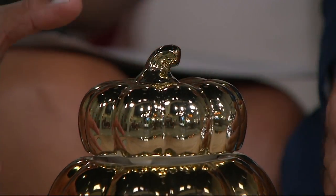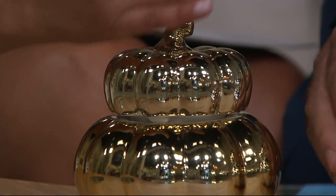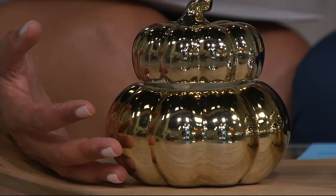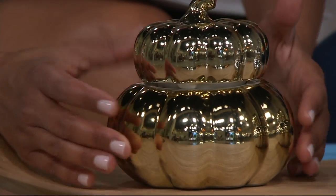And you know, I did this because I'm all about combining scent. So you can use the gourds with the sugar cookie, with my pumpkin candle scents, with all of them. Mix them together. Create your own fall pumpkin patch. And come on in so you can actually see the gourd because it's three-dimensional and it has that high shine. These are made of ceramic, but they must be painted with something metallic. They're actually baked on. The metallic is baked into it, so it will stay forever.